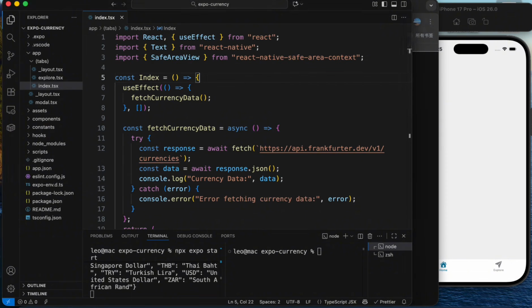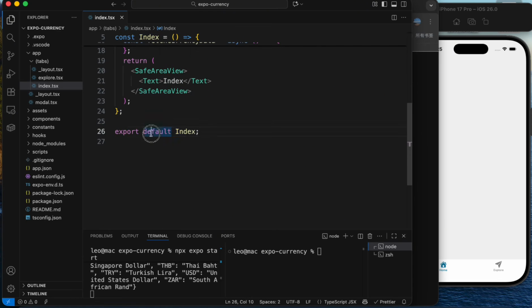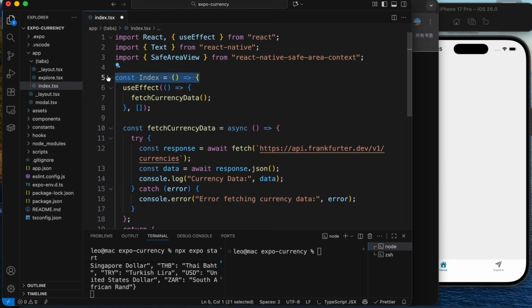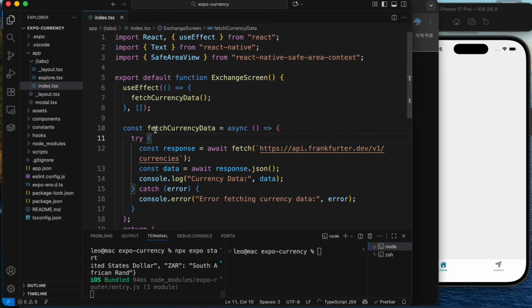And we need to set some state. And first, export default function. And this is const index and export default index. No, we don't use this. We export default function, which we call ExchangeScreen. And use state to get some state.